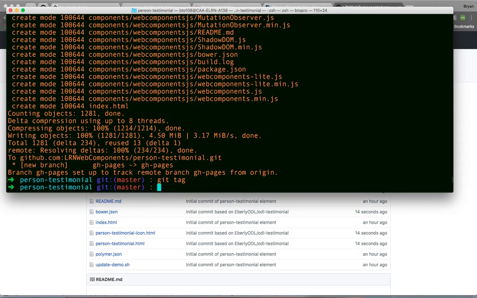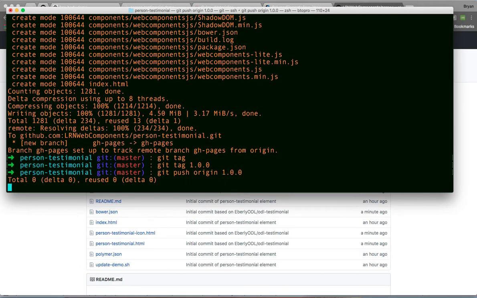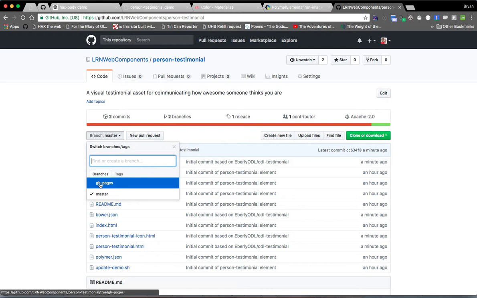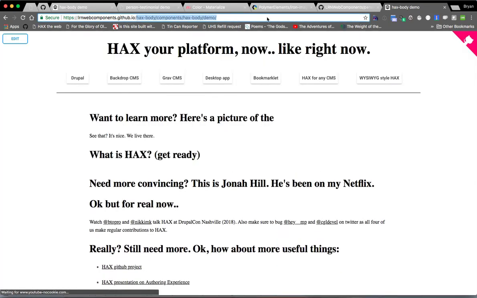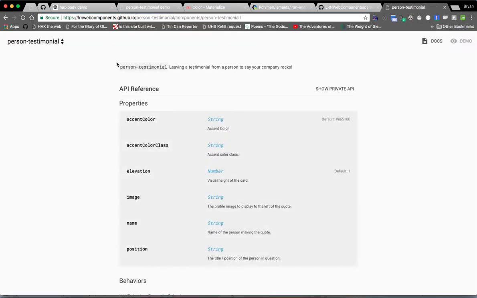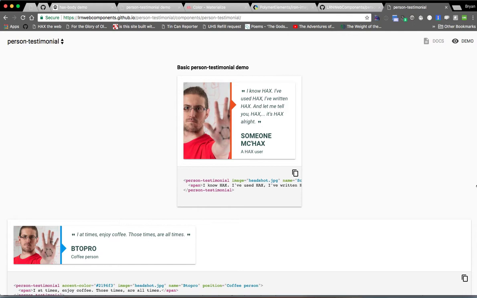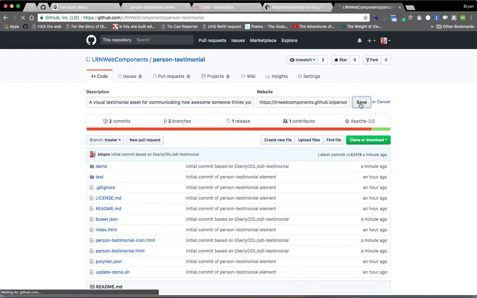All right, next I'm gonna git tag. We'll say this is, sure. Chuck has used this. It's a pretty cool element. Push origin 1.0.0. Okay. And so now we've got a tagged release. Let's see, hey, there's code up here. And we have a GitHub pages branch. I'm going to go to the HAX demo, because then I copy that over and I do person testimonial. And we can see that now out on the web is my little demo page that functions exactly like what we showed in this video the whole time for anyone to use. And then what I'll do is I'll copy that, edit, throw it in there, save.